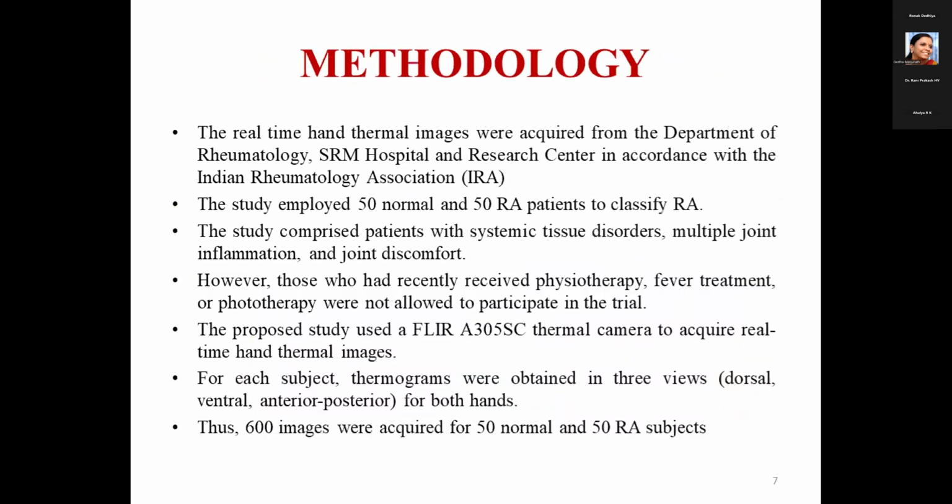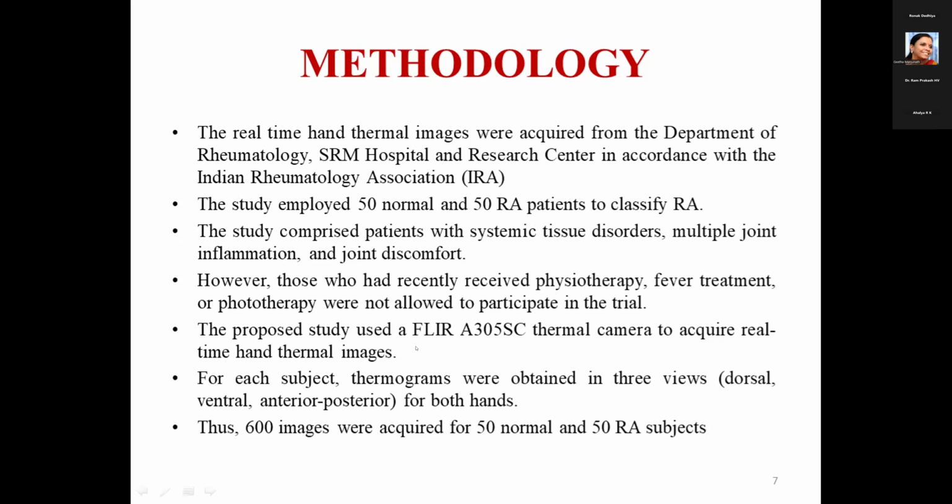So coming to the methodology, in this study, we have collected the real-time images from the Department of Rheumatology, SRM Hospital and Research Center in accordance with the Indian Rheumatology Association. So here we have selected 50 normal persons and 50 RA patients. The patients who were confirmed with systemic tissue disorder, multiple joint inflammation and discomfort were selected for this study. However, those who have recently done physiotherapy, fever treatment, or phototherapy were not allowed to participate in the study.